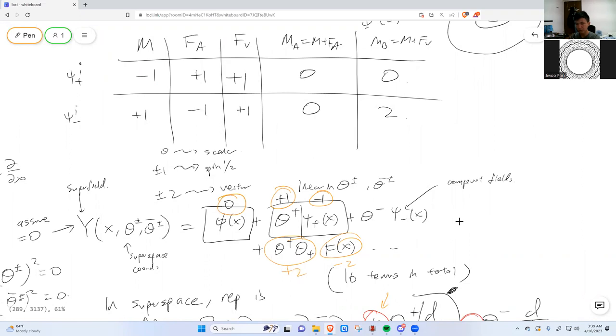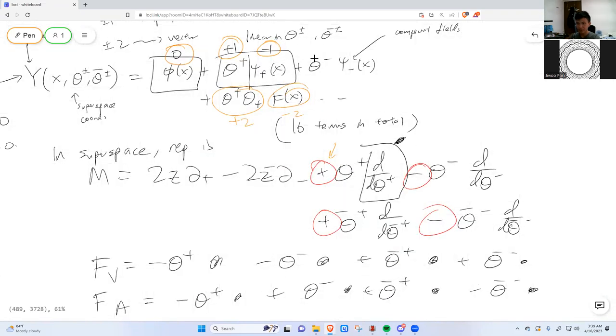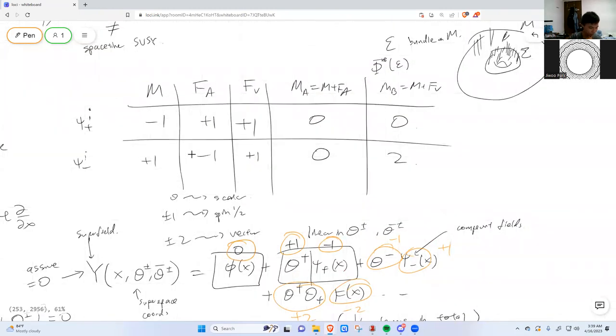And it's important to note that the theta plus over here is plus one, but the theta minus over here, because of this minus sign, is minus one, so this will be plus one, and so all the twisting is just a table like this. And yeah, I kind of wish they would write it out in the papers because this is definitely more accessible than what they usually write, which is just the supersymmetry generators.